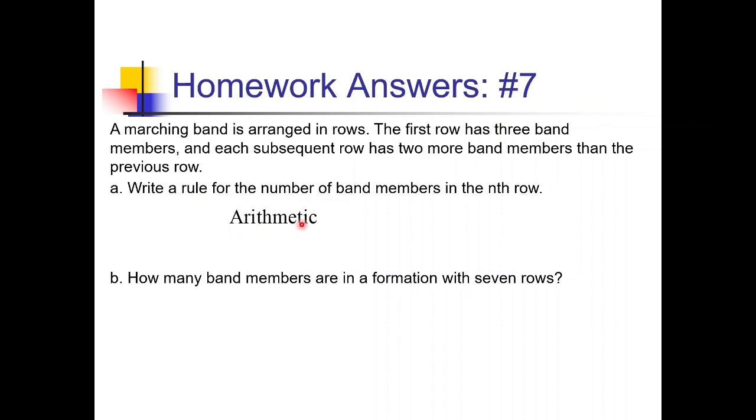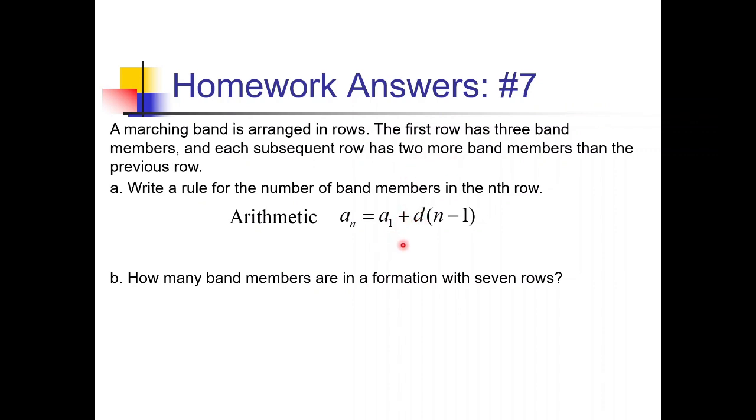So to get the nth term of an arithmetic sequence, we've got our formula, a sub n equals a1 plus d times n minus 1. We just need to figure out the a1 and the d for this one. So a1 is the first row, which they told us was 3, so that's pretty straightforward. For the d, that's how many we're adding to get the next row. It's the common difference. They told us that each row has 2 more than the row before it, so d value in this case would be 2.